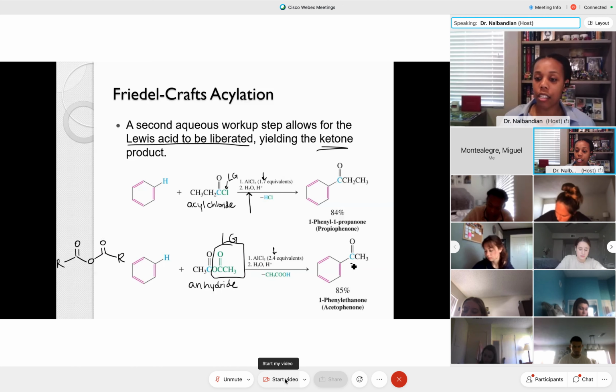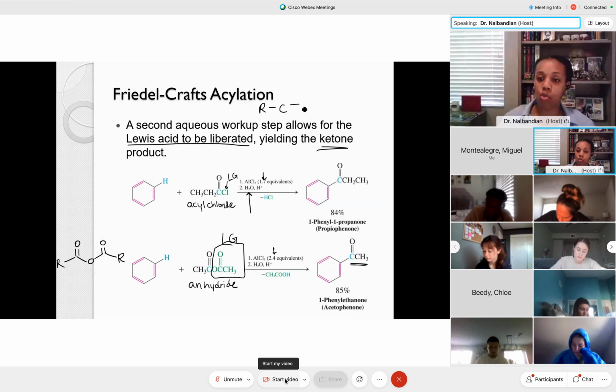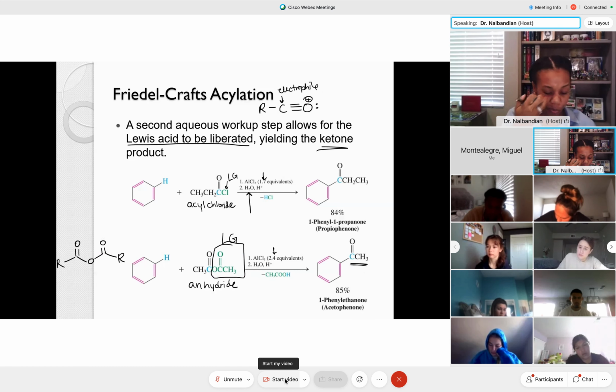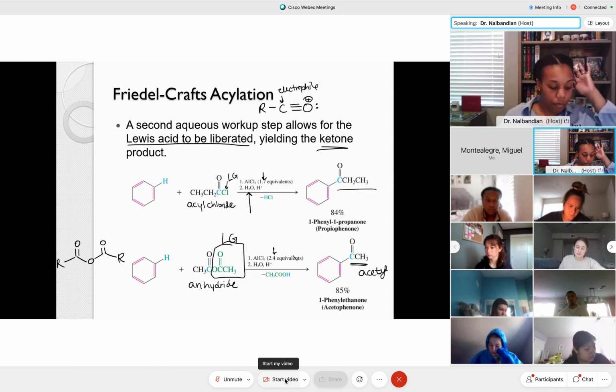And so we add on this 2-carbon chain. Where that leaving group leaves, we get our acylium ion. So remember the ion, carbon with a triple bond to oxygen. We get this ion where we know we have this as our electrophile. So this is our Friedel-Crafts acylation. Here we're making an acetyl. Here we're just making a regular ketone. Questions on this?